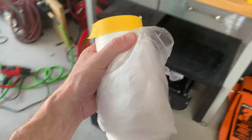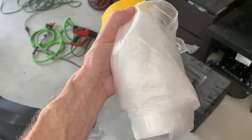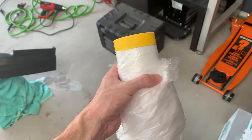This is a 9-foot length. My garage has an 8-foot ceiling, so it gives me just an extra foot. I wish I actually would have gotten a couple of extra feet, maybe 10 or 11, just to have a little bit of room to put something on top of it to hold it down. But either way, I'm gonna go ahead and get this hung up.